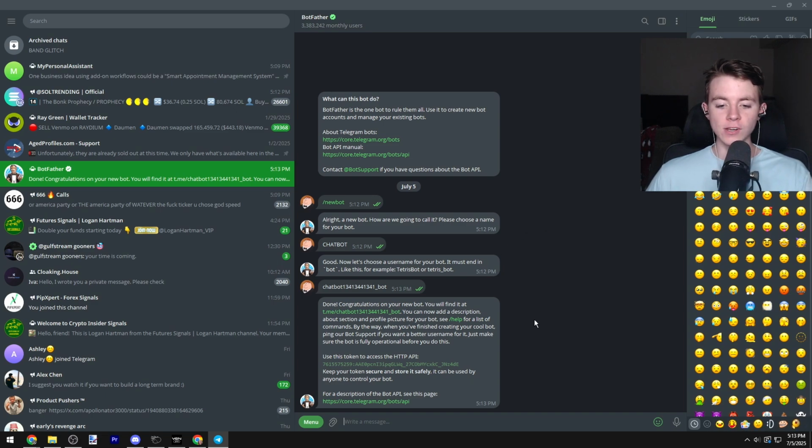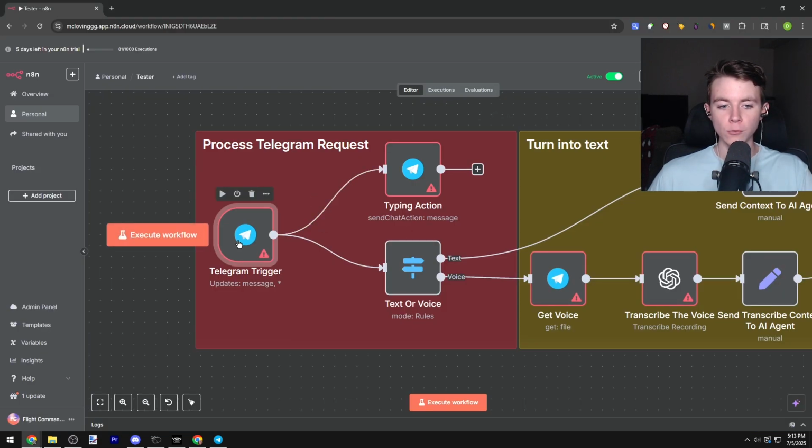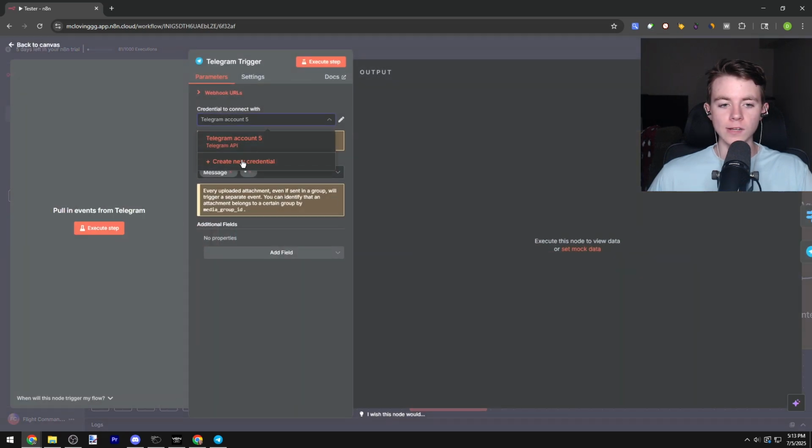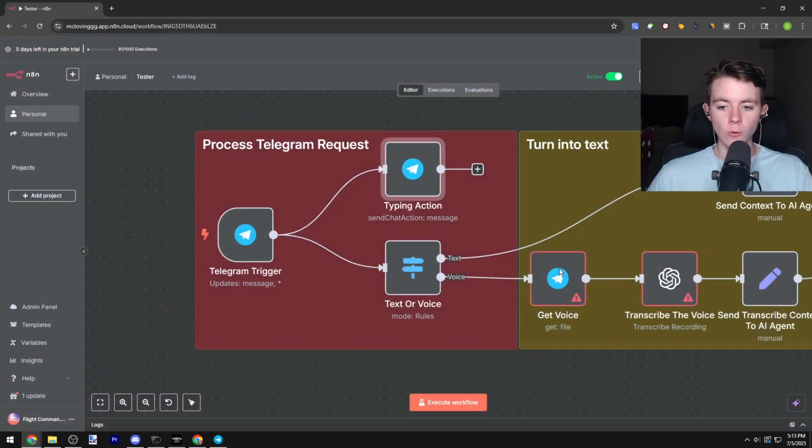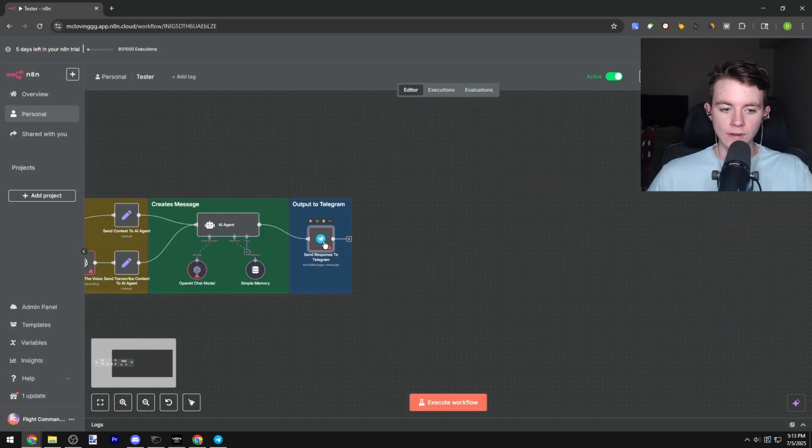And after you create the bot, you should get a key right here. You can literally just copy and paste. And guys, do not share this key with anyone, because if they get this key, they'll be able to hack your bot. So copy this right here, then head back to n8n, then double click on this and go up here, then press create new credentials, and then paste in your key right here and then save it. And after you save it, you'll probably have to select your account. So select it right here, and then double click on this Telegram one, and then this one as well. And now scroll all the way over here, and then this one too.